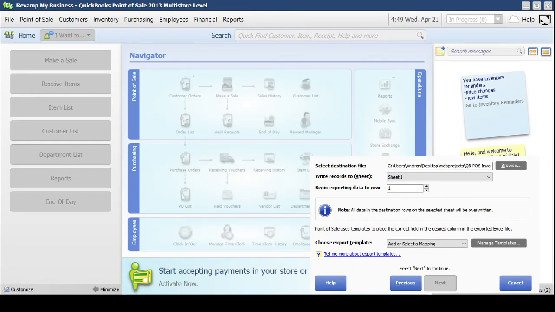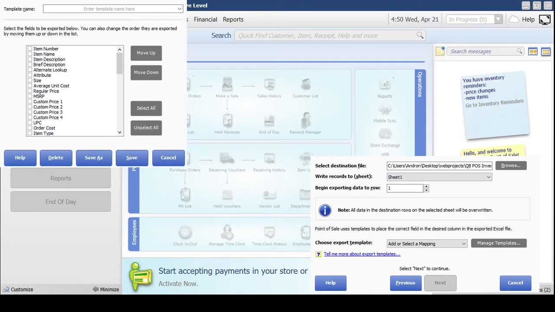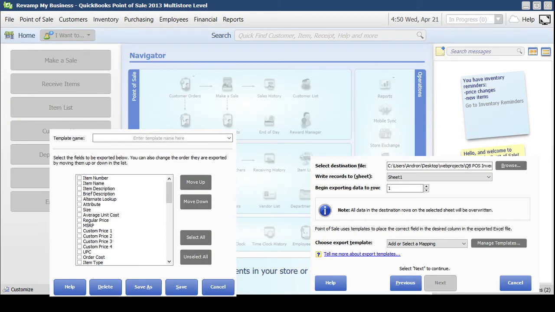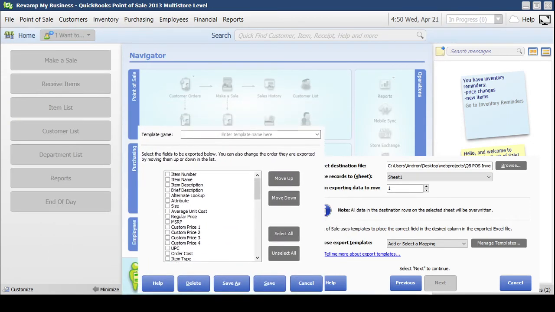Now, on our mapping feature, we already see the list of items that QuickBooks uses for storing items in the system.